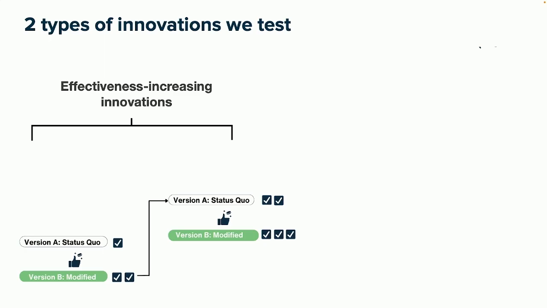It's where you think you have this great program and everyone's like, ooh, if we did this as well, it would really juice it up and make it a bit more effective and improve learning a bit more. So these are ones where you add something to it and then you measure learning at the end, and if version B is a bit more effective and improving learning a bit more, you adopt that as your new status quo.